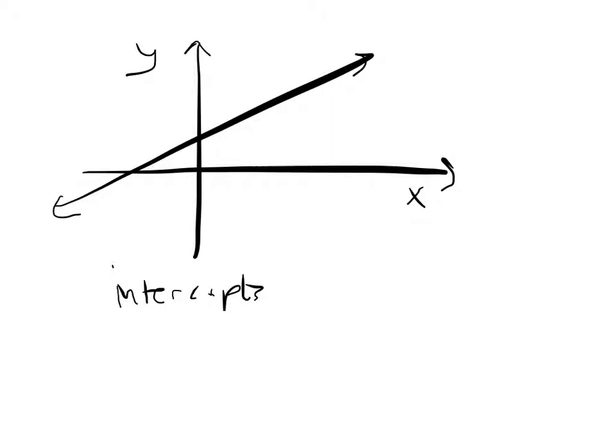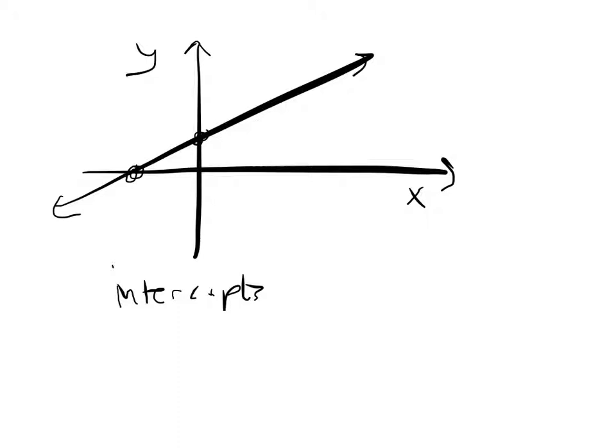Now, if you're going to graph a line, draw yourself axes. Put some arrows on the positive x and positive y axes. Ideally, you're going to label your axes, x and y. You want to identify important points on a line when you graph it, and the important points are the intercepts. Label them directly on the line. So in other words, if I've got a line that does this, you're going to want to find and label those 2 points. And that also gives you a scale on your axes.